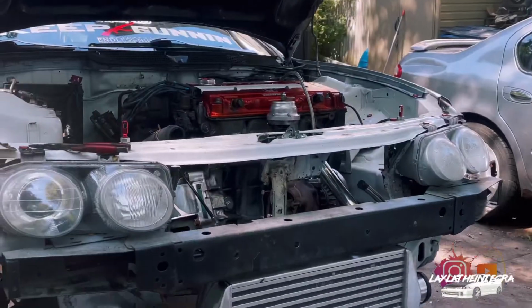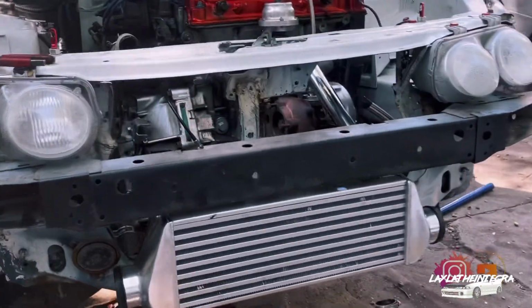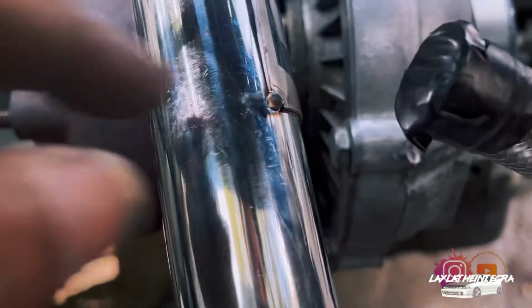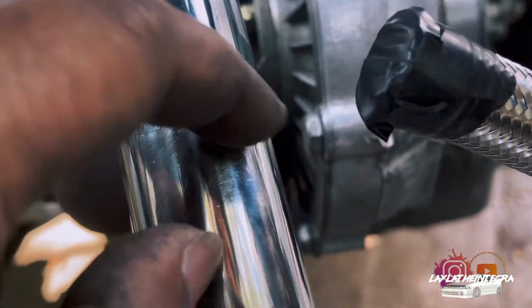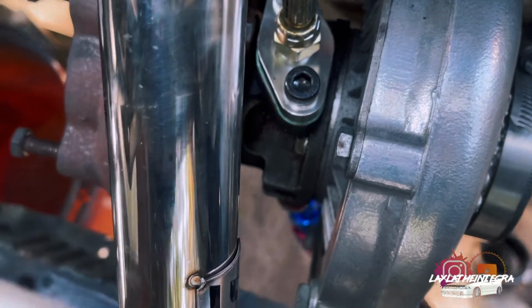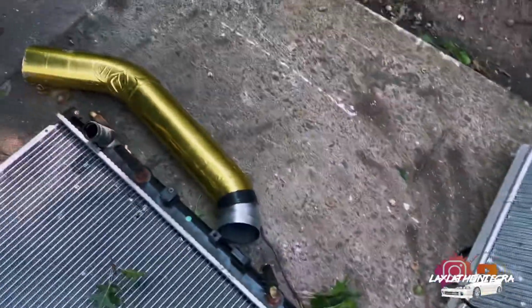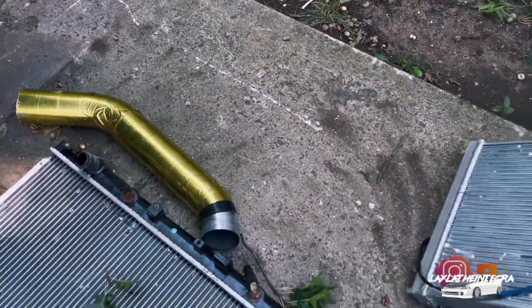Clearly I won't be boosted this weekend, but clearly this dump tube needs to be cut because it's way too long. Probably cut it exactly right here. Or just cut it even right here, maybe. But also the piping is a 2-inch because the actual intake piping is a 2.5.